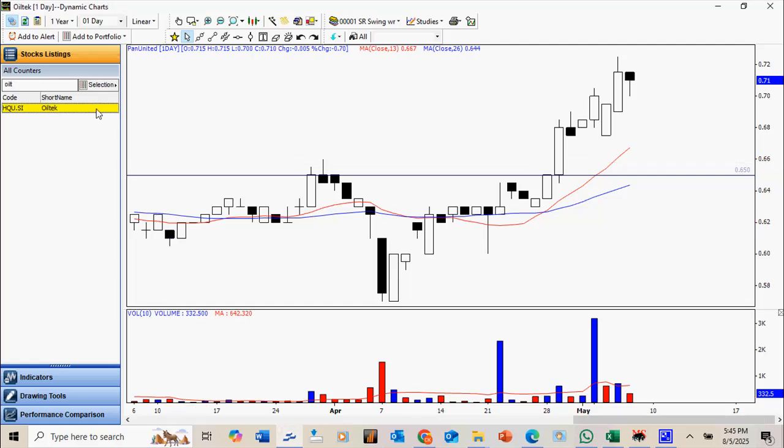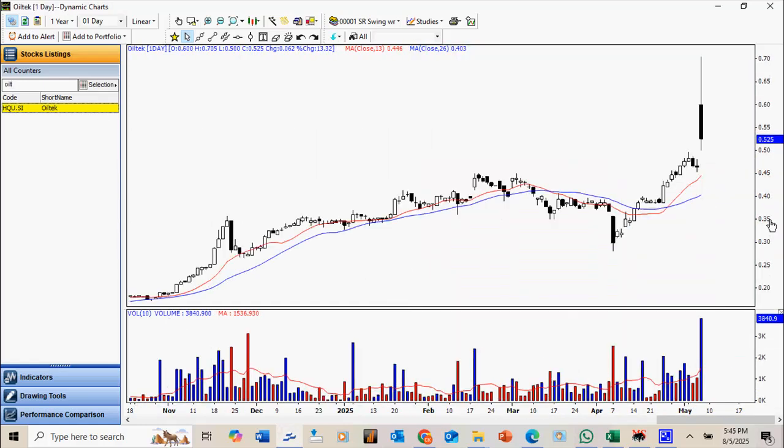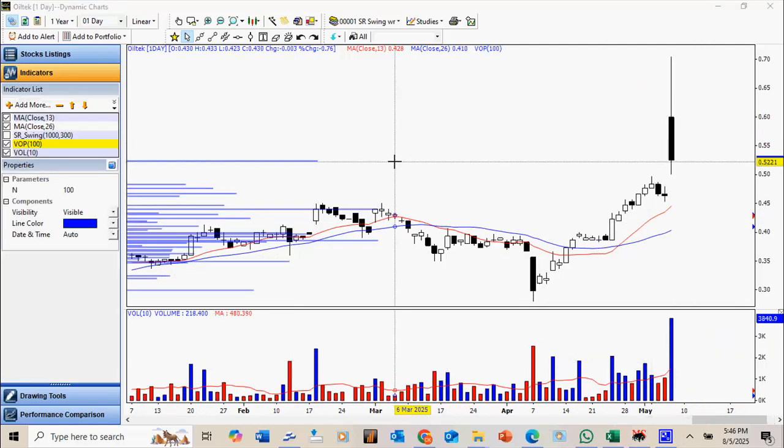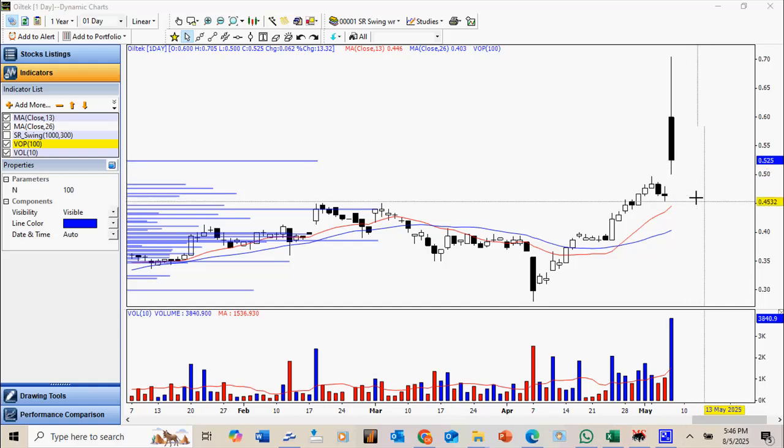Oitech. Stock went ex-div and ex-bonus, and it traded an extension bar on extreme volume. Now, at this point in time, it's very difficult to identify the setup. What we can do is to identify the high volume area. So the high volume area is at this level here, and this is at 525. So we like to look for a decisive break above this level. Breaking this, we can actually go long.